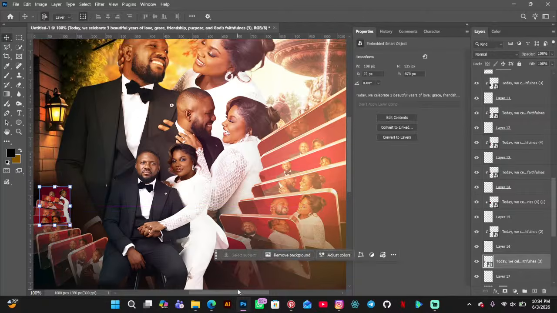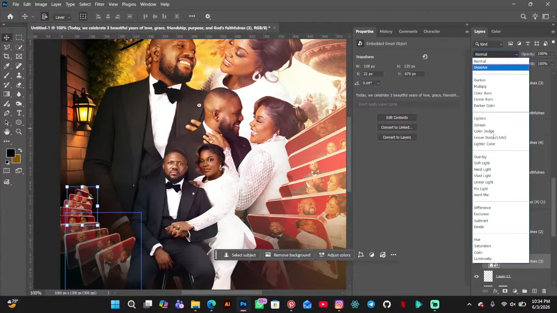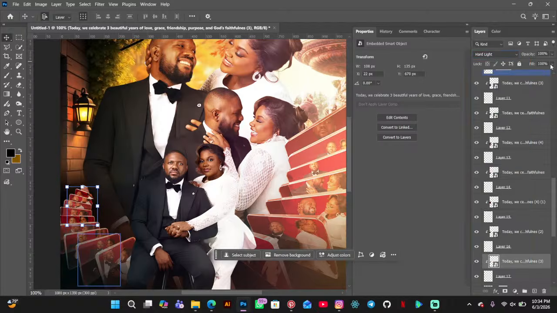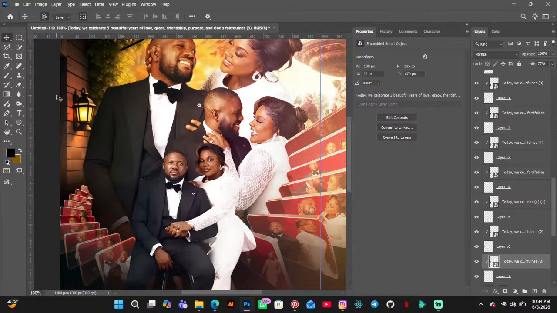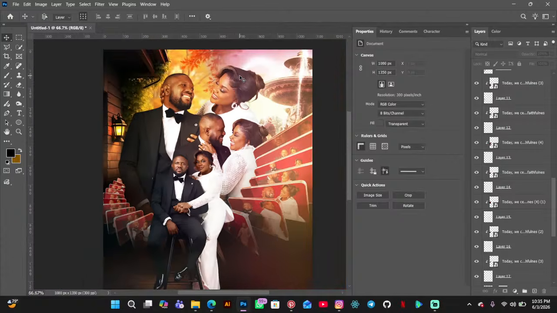So let's clip this inside the layer, then add light, then reduce the opacity. This is all for the shape, and I will say it's actually looking good.